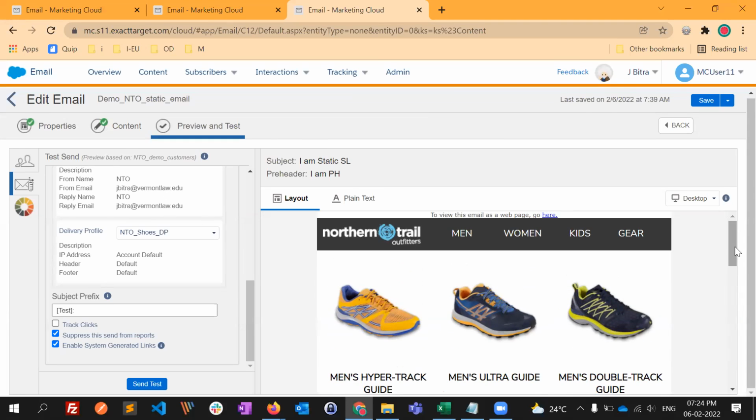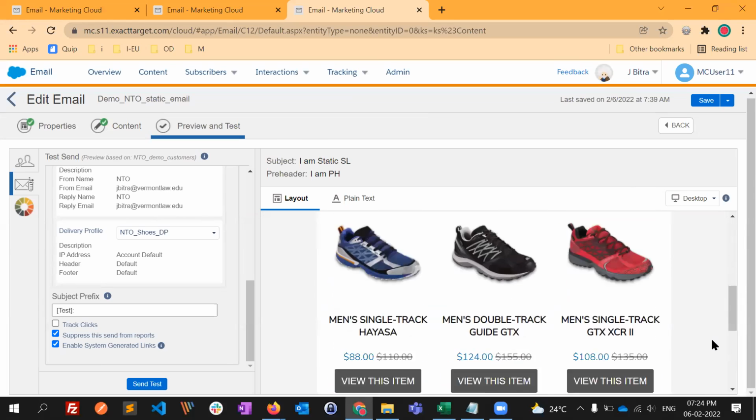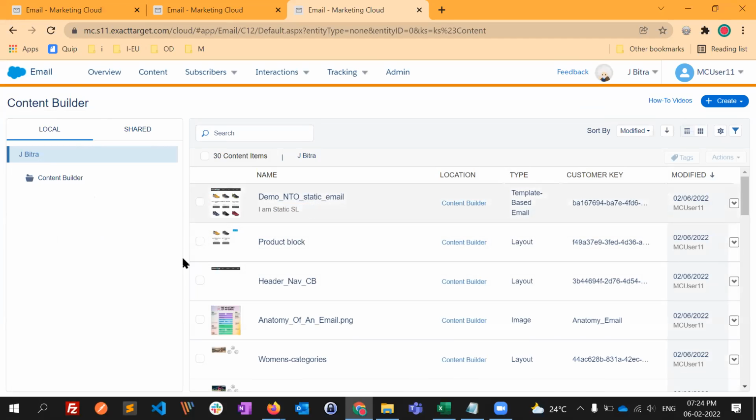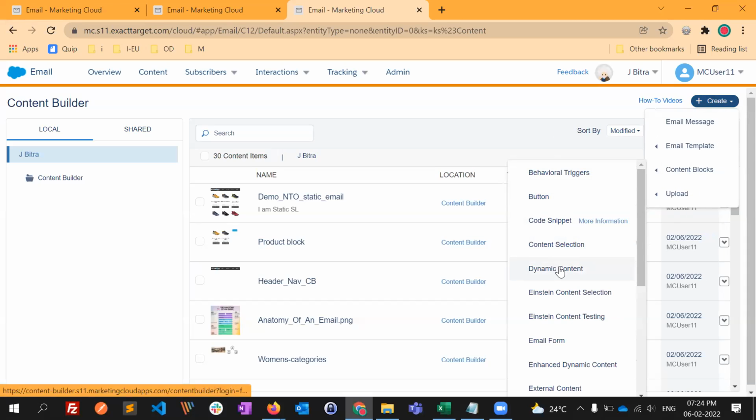Okay, now I will be moving to the next part, that is the dynamic emails. Let's start with the simple one. In SFMC, we can create dynamic content in different ways. One who is good at AMPscript can build dynamic content blocks using AMPscript. Even from simple to complex AMPscripts can be written. But one who is new to SFMC can start with something called dynamic content blocks. That will be available here, dynamic content.